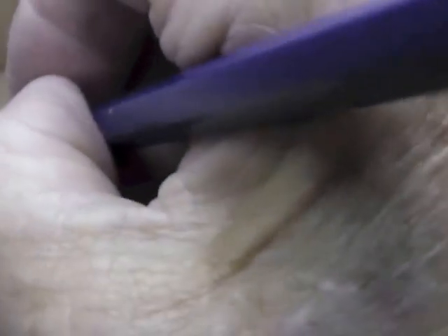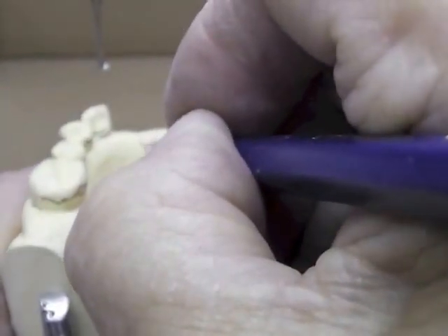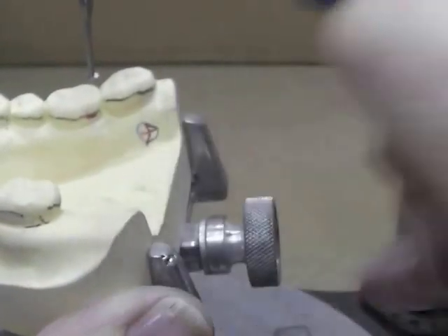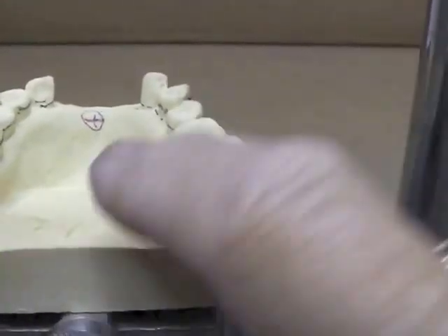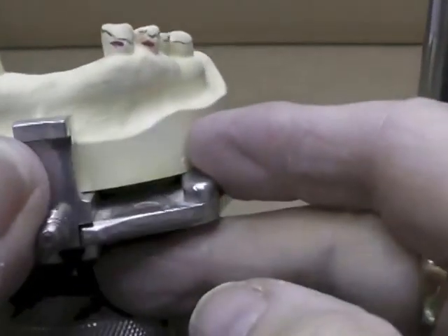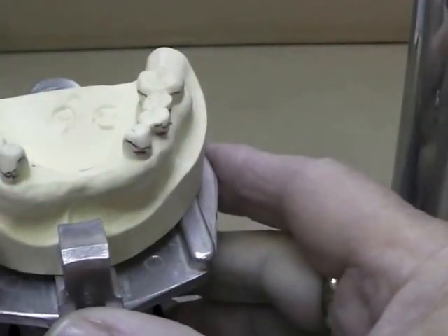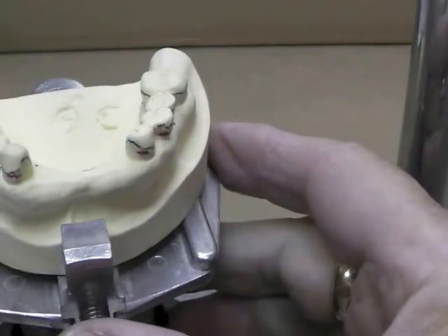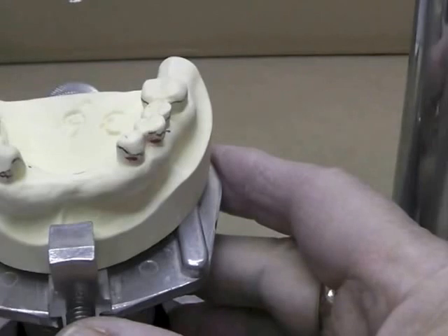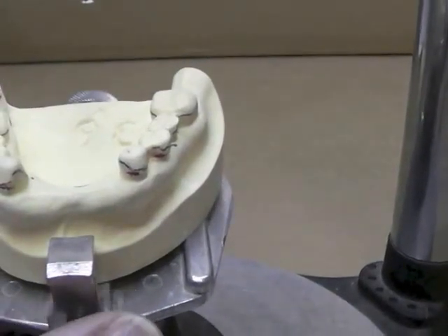I'm armed with the idea that I'm going to put direct retainers here and here, and I have a tentative design set up. I'm going to replace the anteriors with base attachment. On the mandibular, I like base attachment because it can be relined. If you have extreme undercuts you might use facings, but facings cannot be relined and base attachment can. The wrap can be used — it's difficult to reline, but more possible than facing, which has an undersurface that's metal. We'll now go toward drawing our tentative design on a piece of paper.